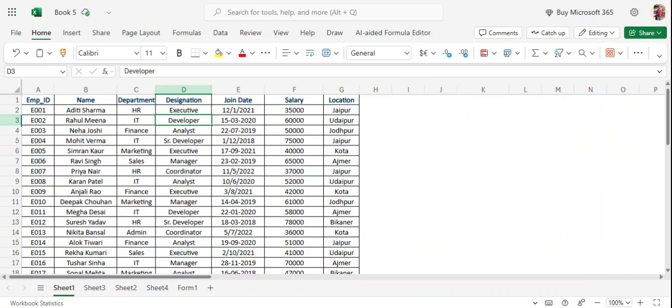So the second step is this: in Excel, people are usually confused between row and column. A B C D is column, and row is 1 2 3. Okay, 1 2 3 is row. So row is always horizontal and column is vertical. You don't need to remember, just understand. Column is vertical and the row is horizontal.